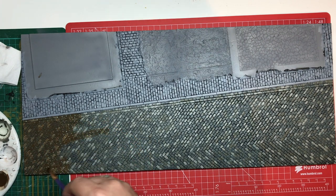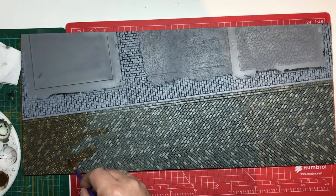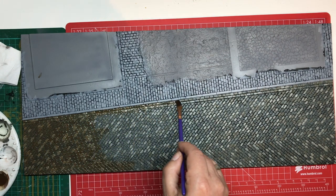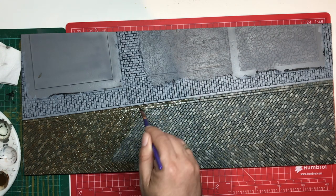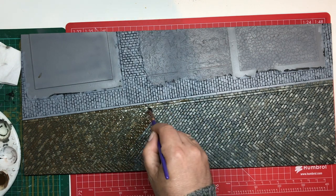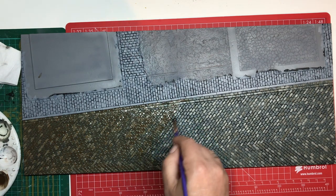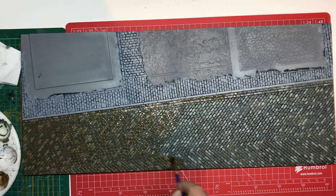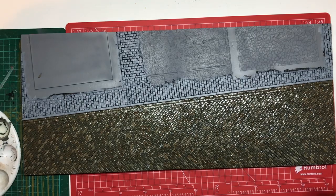Wash just keys in the colour of all of those individually different coloured stones and brings it all together. Wash, we'll leave that to dry overnight, and then we can do the next step.